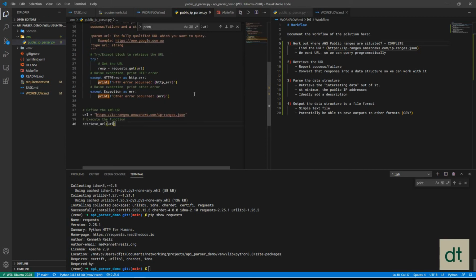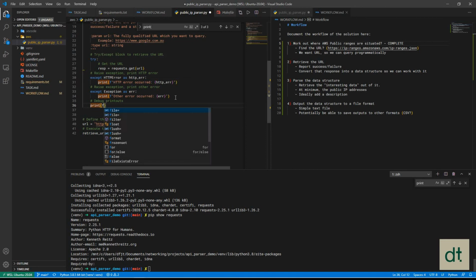And we're going to do a series of print functions. I'll call them debug printouts, just so that we can have a look through and see what happens.